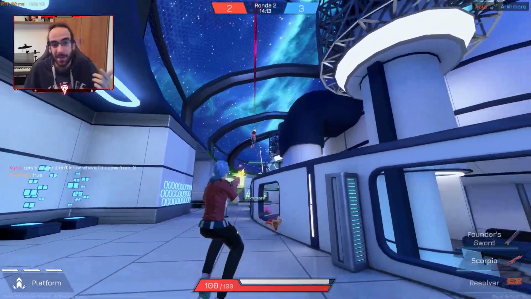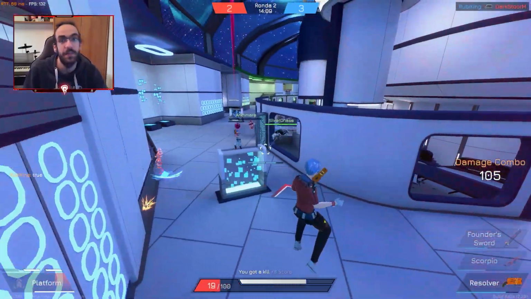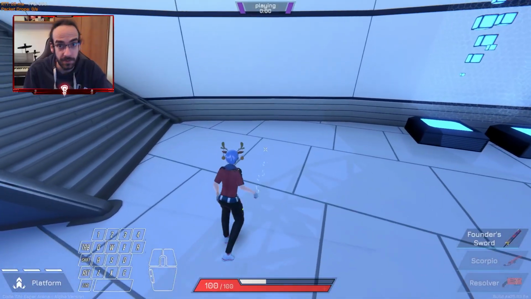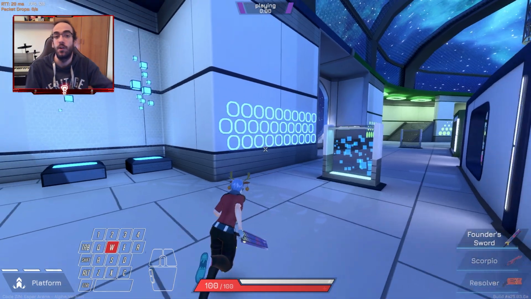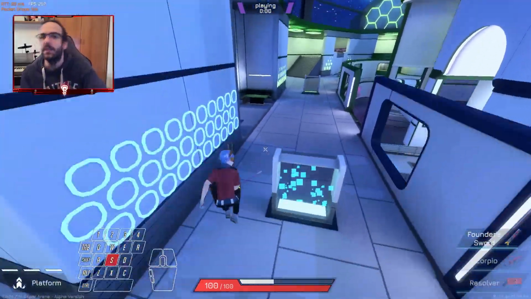And you can even do it faster, because normally you have to wait for the dodge animation to end to make the next wall jump. But you can start running in the middle of the dodge. So for doing it even faster, you can wall jump, dodge, cut the dodge animation by running, and then wall jump, dodge, run, and repeat the cycle.